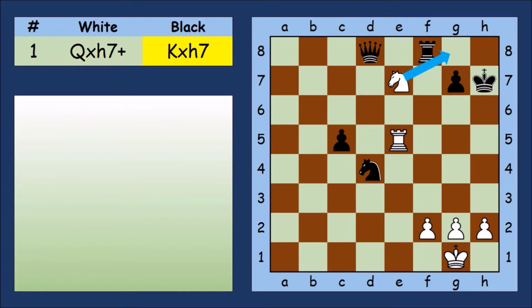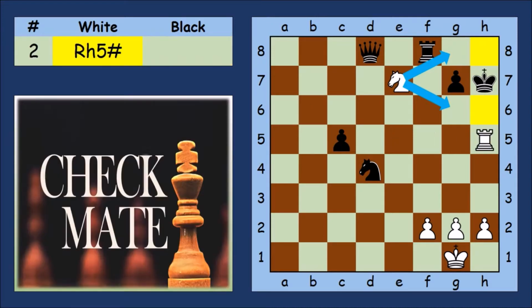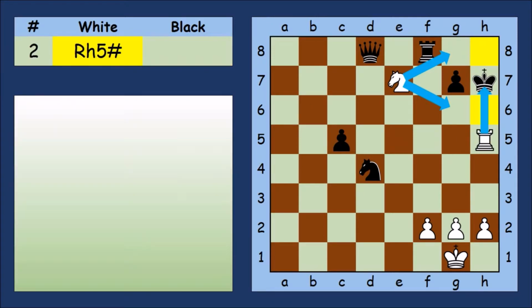Okay, we've just given up our queen, so we'd better find something good. Our knight still stops the black king moving to g8, but now it stops the black king going to g6 as well. So the black king can only move to h6 and h8. It's time to give checkmate. And there we are. We gave up our queen, but we won the game.